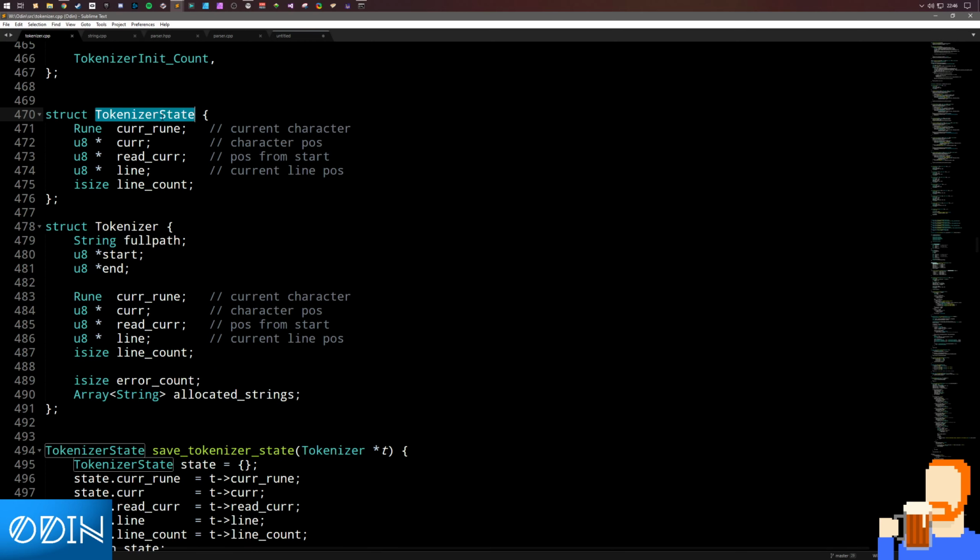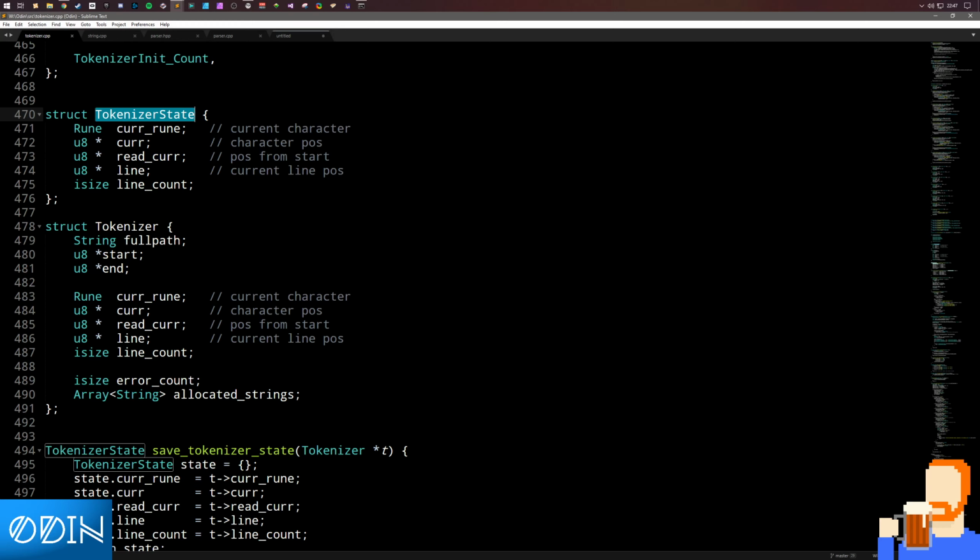The tokenizer state is so that you can store state for the current tokenizer and restore it, because there are times when you're tokenizing things and you want to try a little bit and see if it tokenizes in a certain way, and otherwise you just fail. It just reverts back if it wasn't the good case. So this is more of a look ahead testing approach and then revert back to the initial place.